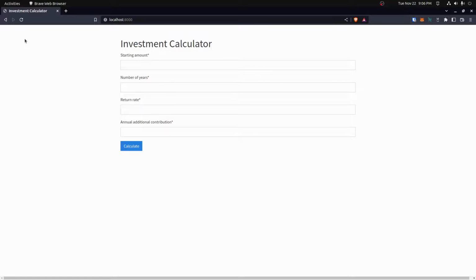Hey everyone, in this video, we're going to build a very simple investment calculator. And as a disclaimer before I start, I'm not a finance guy. I'm definitely just a software engineer. So I'm not going to do any super advanced calculation, and there may be a better way to handle this. But for this video, we're focusing mainly on just Django and how to build out this sort of thing.